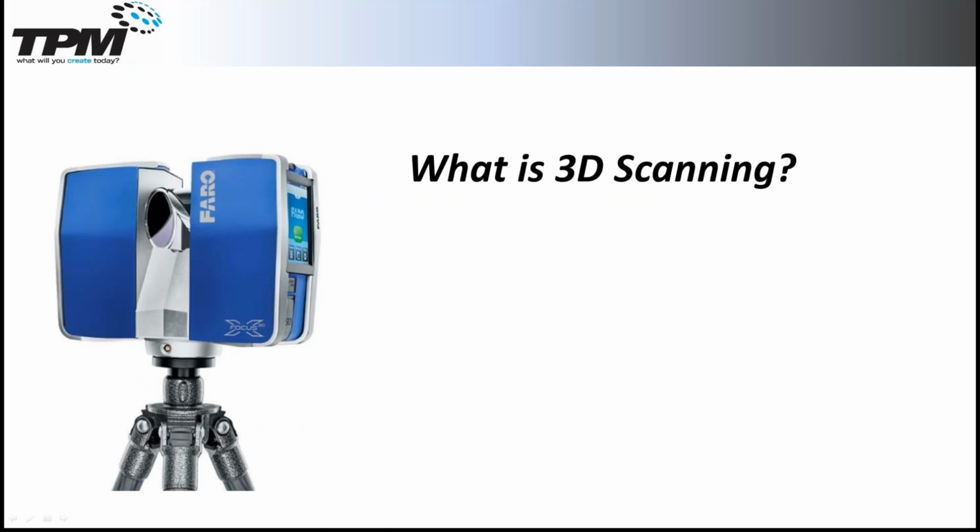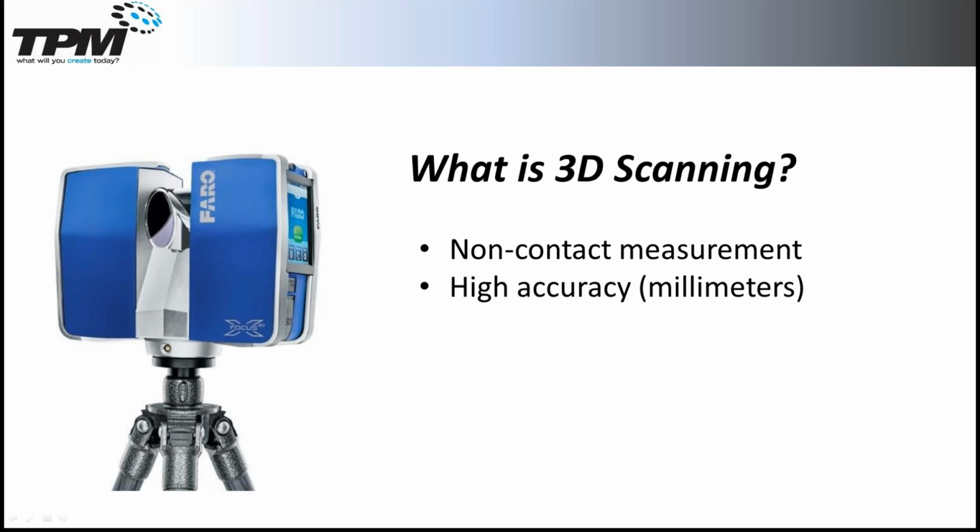So exactly what is this? What is 3D scanning? We're talking about non-contact measurement. Faro, which is a company we're partnered with, is known for 3D measurements. So there's different parts like their arms, so contact measurement that measures at very high precisions, so into thousandths of an inch. And we're talking about the 3D scanner shown there on the left, the Focus 3D, and it is non-contact, and it is high accuracy, although it's not thousandths of an inch.